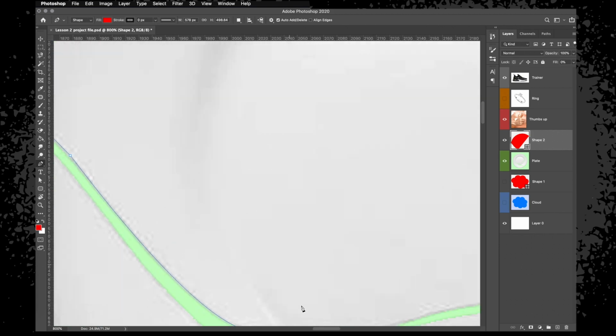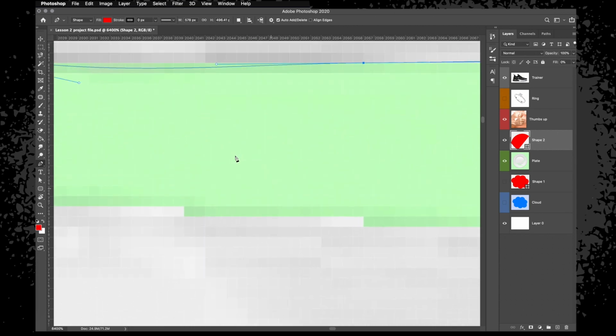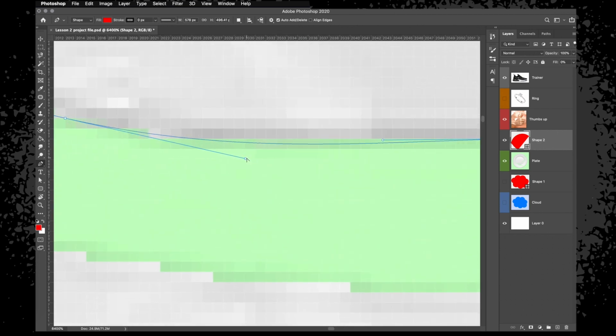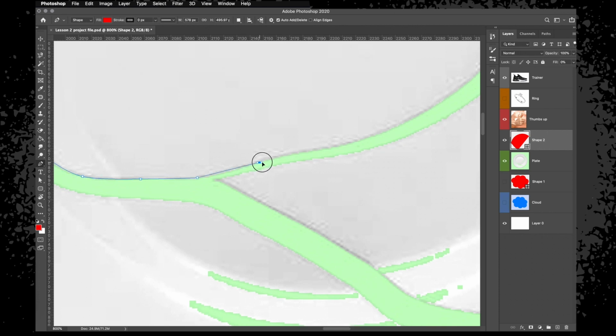Another thing you can do, you can zoom in. And if you hover over the path itself, you'll see a plus icon. If you click, and then press Command or Control, it turns into a cursor and you can freely move the anchor point of the path. So you can perfectly align it. And if you want to tuck that a little bit in, you can zoom in. You can press Control. No, you can press Option, sorry. And then just tuck that a little bit in. Zoom out. And then continue on your way.